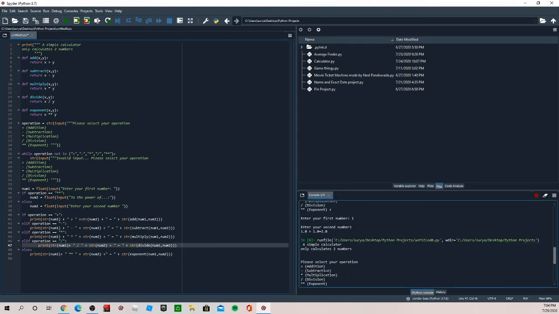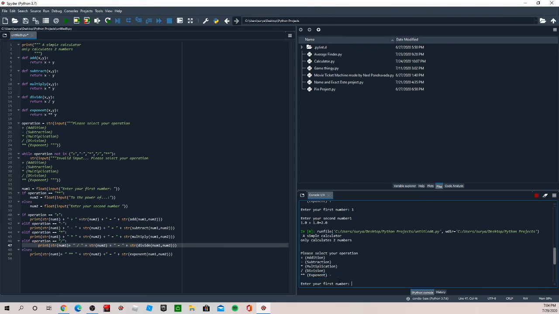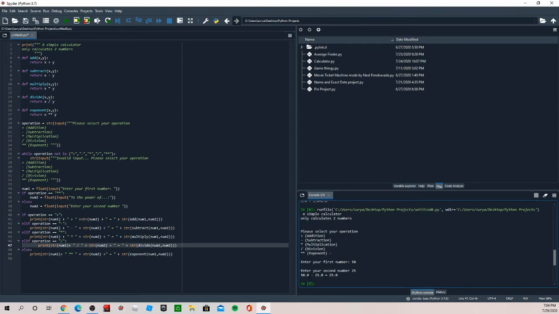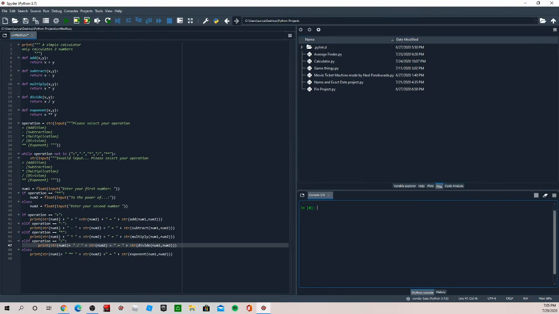So if we were to run, I can use any of them. I'll run it with every single operation we have. You've already seen me use addition, so I'll go with subtraction. Enter my first number. Let's go with 50, 25. We got 50, and then it prints out 50 minus 25 equal to 25. And as you know, 25 plus 25 equals 50. Another thing to note is that you can write clear to clear out your output, so that's good. And to even test out that subtraction thing we did, I will add 25 plus 25. So let me get addition in. And as you can see, 50.